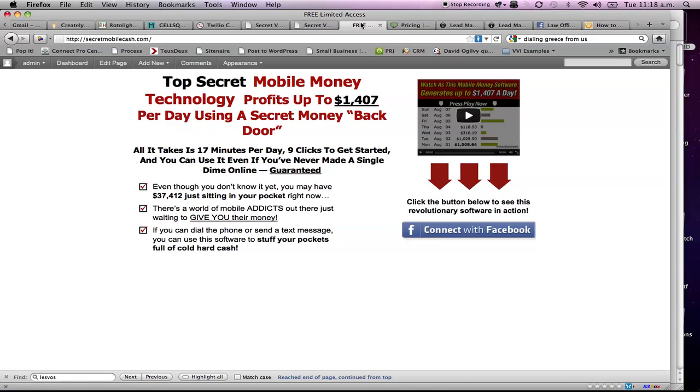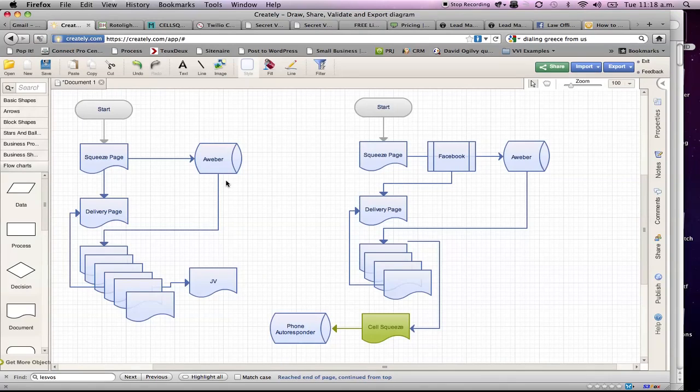And I want you to think of the applications and the ramifications. That's why I did this, because I love sharing new technology, but I love it when you can take that new technology and make it your own, make it work with your model. If this doesn't work with your model, don't bother. But if you've got a hankering to get people to subscribe to your blog via Facebook, automatically populate Aweber, and keep them in the loop with an additional method, their cell phone, then I think you should definitely check it out.